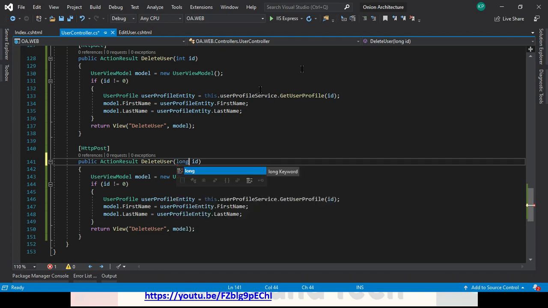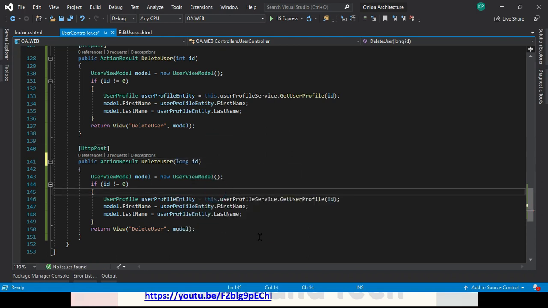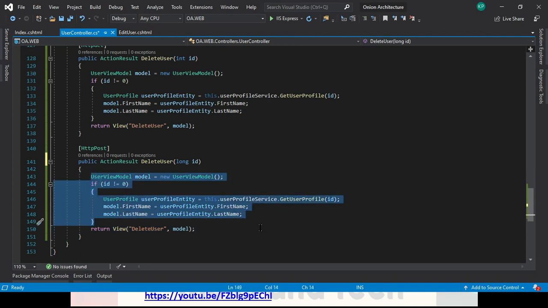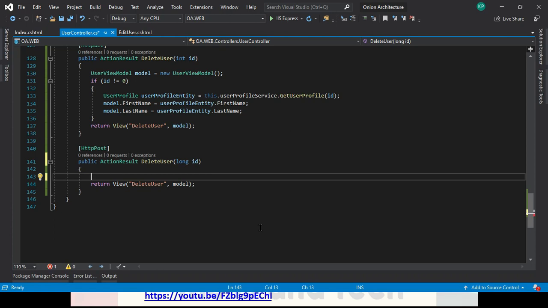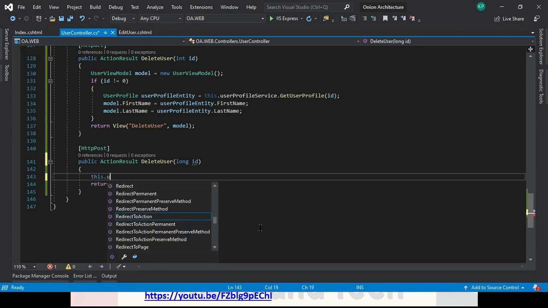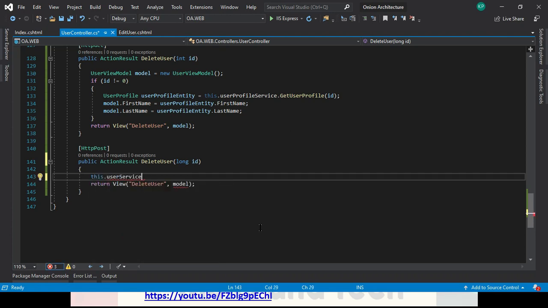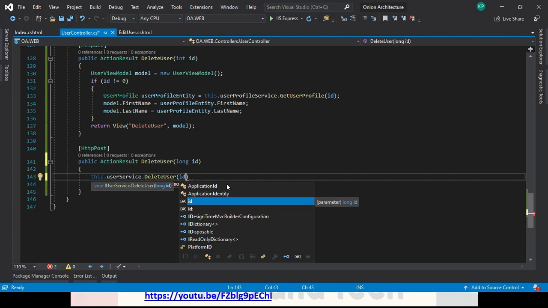Why I will change it to long, I will tell you. Just a second. The user service has a delete functionality, delete user, and that delete user takes a long. That's why I will create the post method with a long.